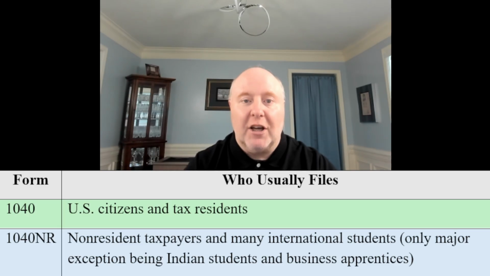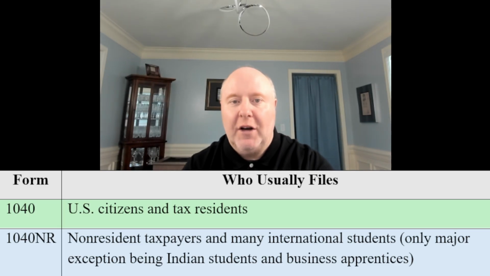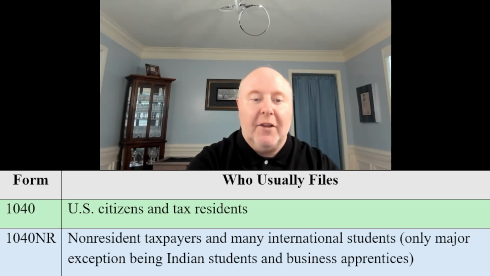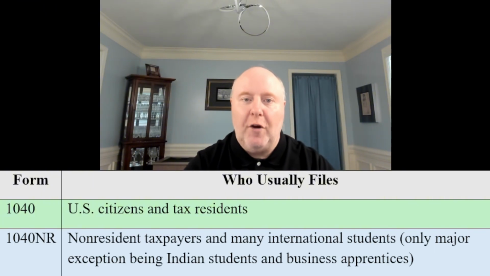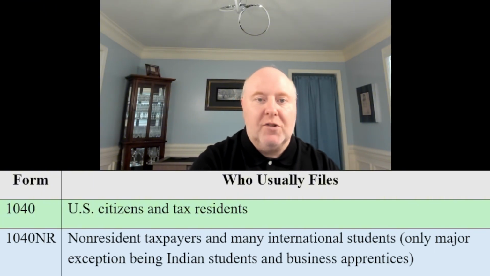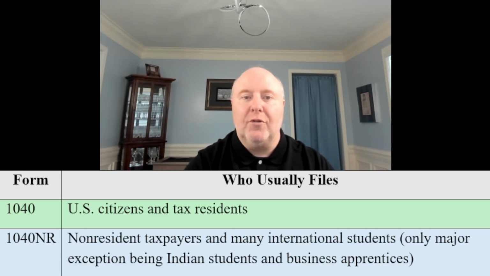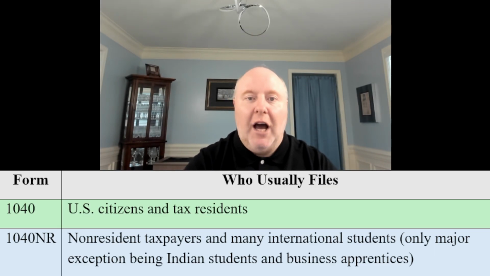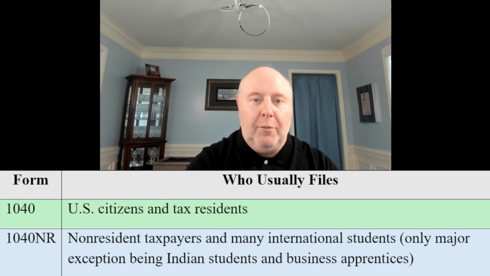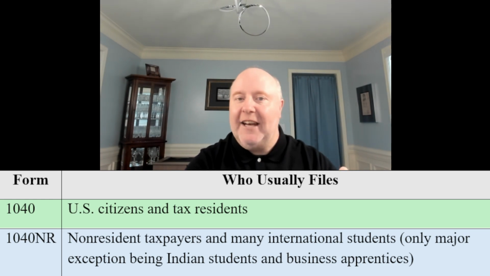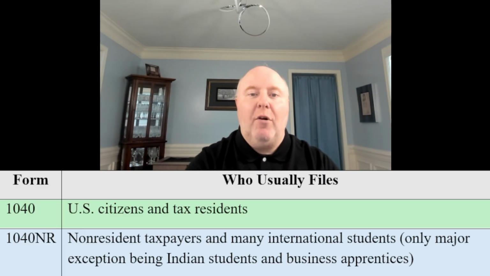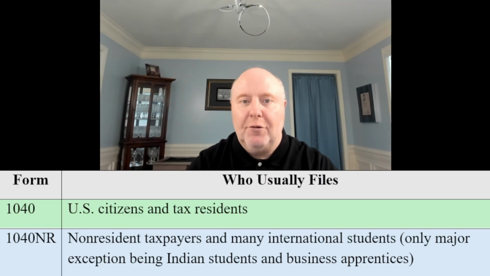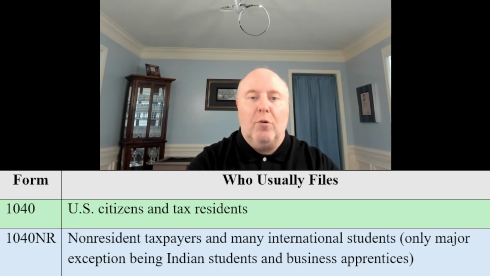In addition, you're going to be filing a Form 8843 every single year. Now, the 1040 NR is only filed if you have some type of income, which is going to be things like excess student loans, so student loans that exceed your tuition and fees, or W-2 wages or 1099, things like that. Now, if you don't have any income, you still do the 8843, so remember to always look at that 8843.